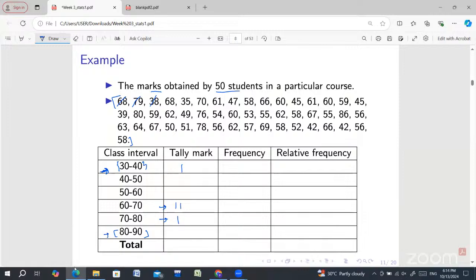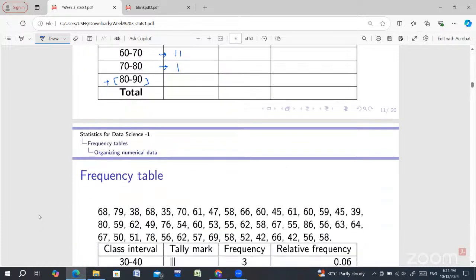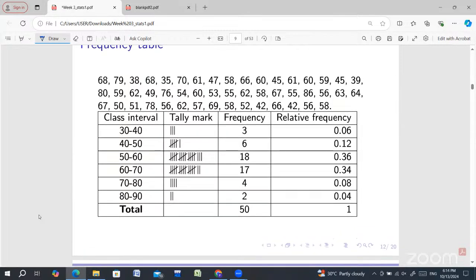So in this way, you will write the tally marks and you will write the frequency. And similarly, you will find the relative frequency also in the same way as we found it earlier, right? So this is the frequency table for this data. We write tally marks first and then we count them, we write the frequency and then we find the relative frequency. So if you are given a large data set in which so many distinct values are there, then we use this method, right? Is it clear?